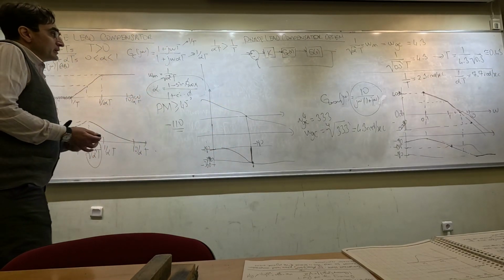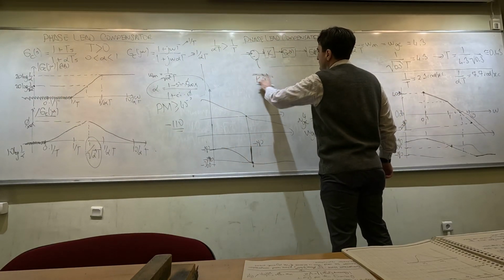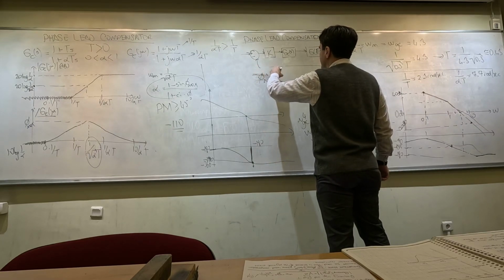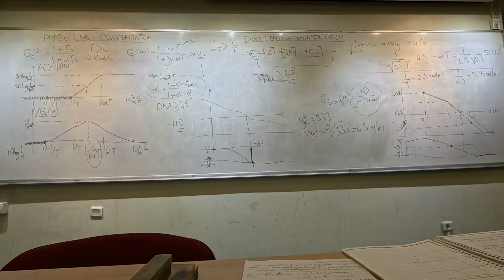But before that, here we have a practical constraint we usually tell students. If phi max is larger than or equal to 60 degrees, in general, we try not to use a phase lead compensator. Because this phase lead compensator is implemented using some circuit components, okay? And you require some capacitors, inductors, etc. If the required phase margin, phi max, is larger than or equal to 60 degrees or something, then we start to get really strange circuit elements. For example, capacitors with very large value, which are no longer practical to implement.